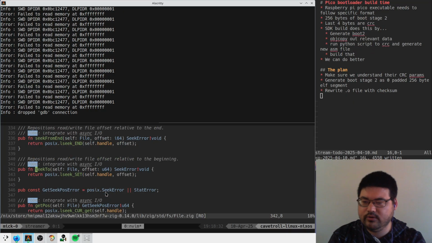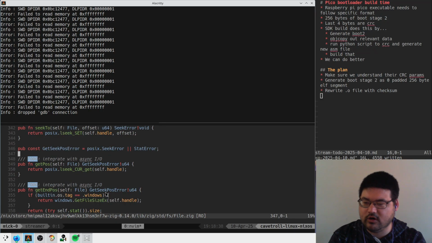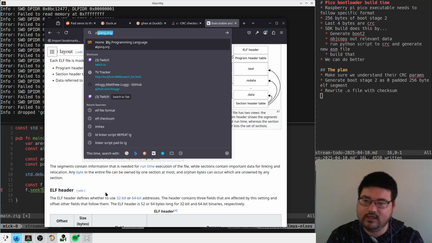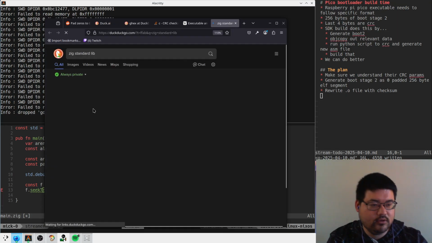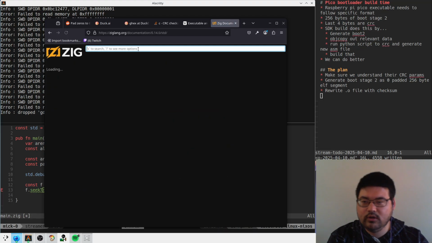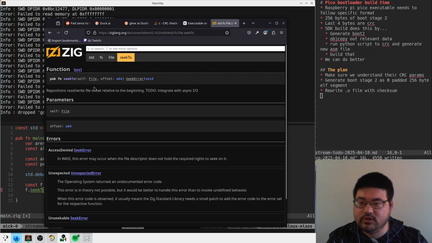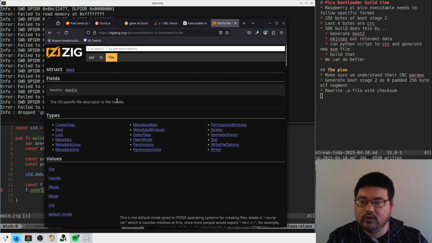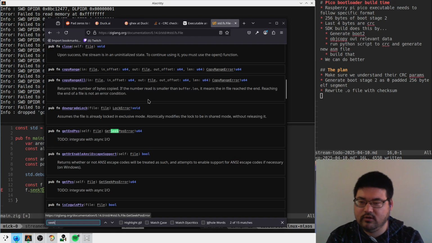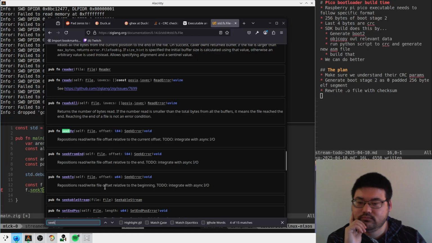Seek to? Seek by from the start? What does the Zig standard library have? Seek to. Seek. Relative to the current offset, relative to the beginning.